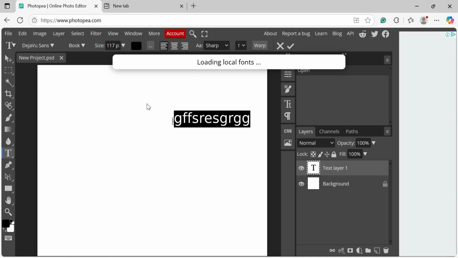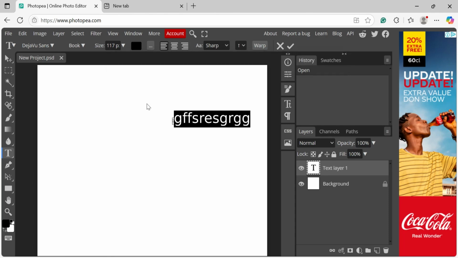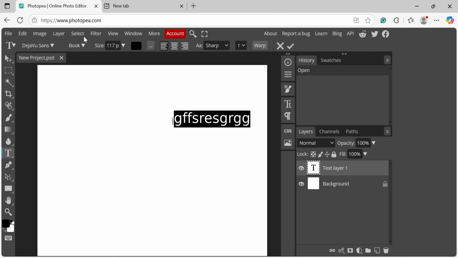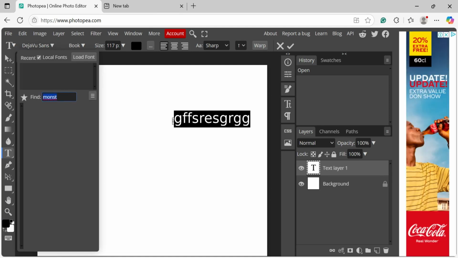Since I have loads of fonts, it's really going to take time before it can load everything. And like I said, it's going to bring everything based on your system, and it's going to exhaust your data. Okay, I think it has done that. So let's see right now.